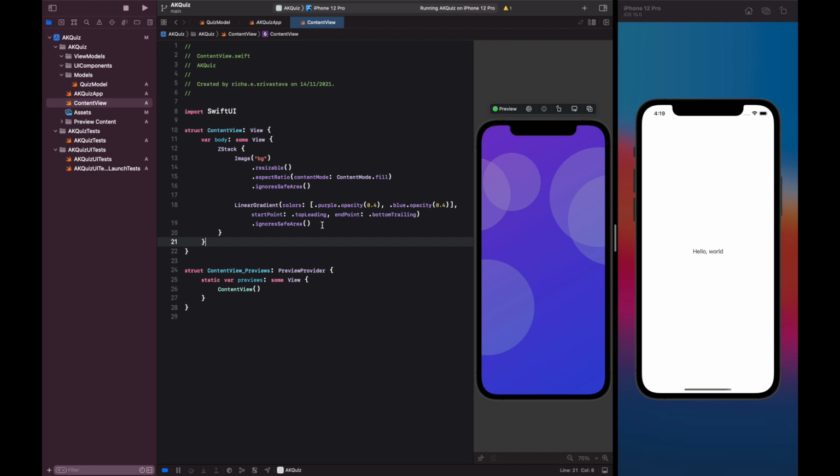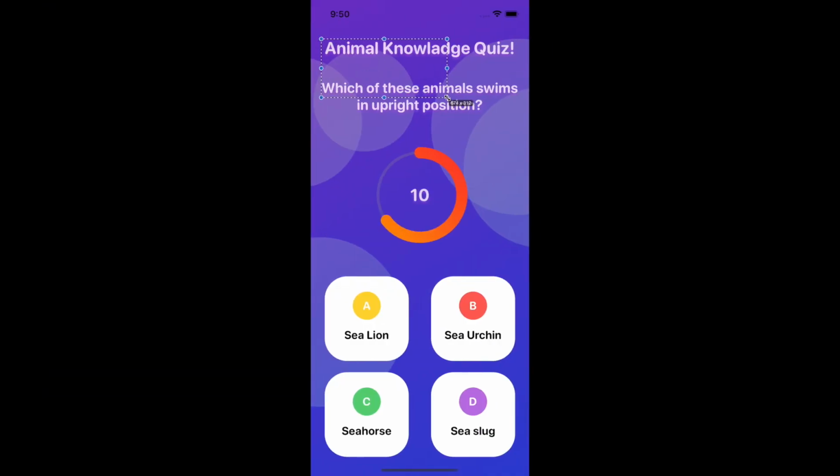Now we have our background ready, so we can create our vertical stack. Now we can create this layout, this part, right? Actually the whole part, but first we'll create this much, and then we will create this part, and we will make the functionality work a little bit, and in the end we'll create this timer. So we'll keep this for the end, and we'll first focus on the vertical stack and the grid. So let me fast forward the writing part of my code for these VStack, and I will explain to you after writing the code.